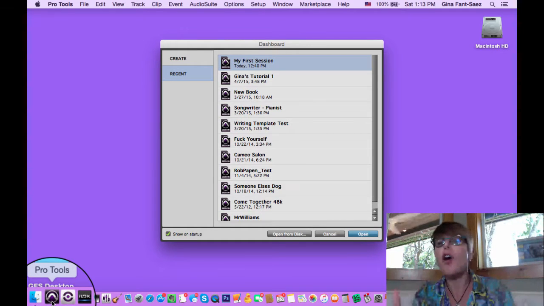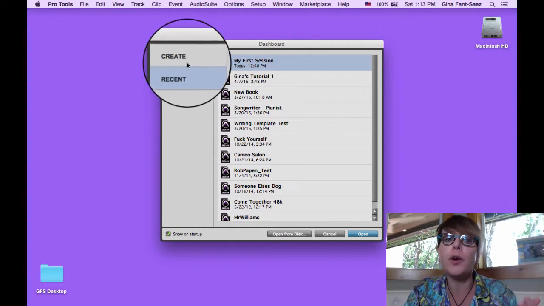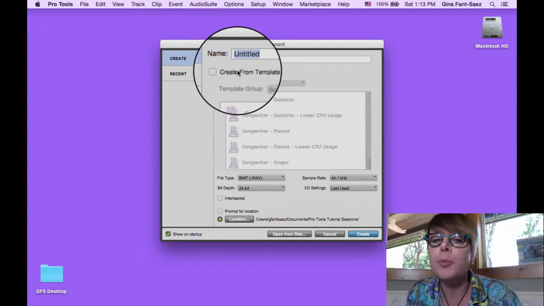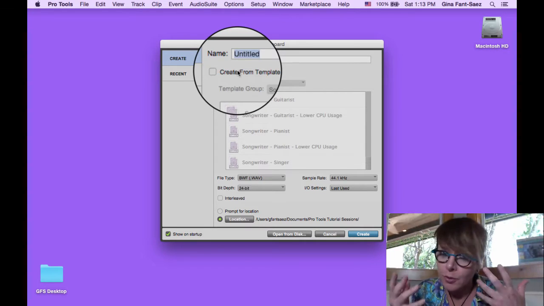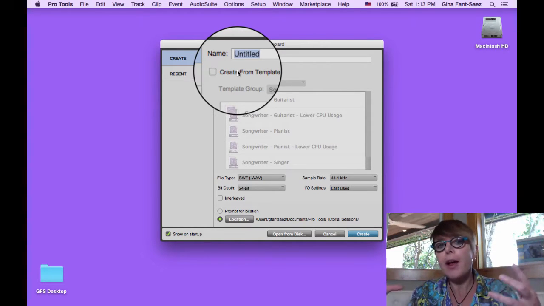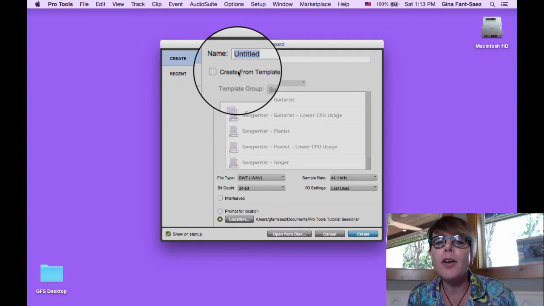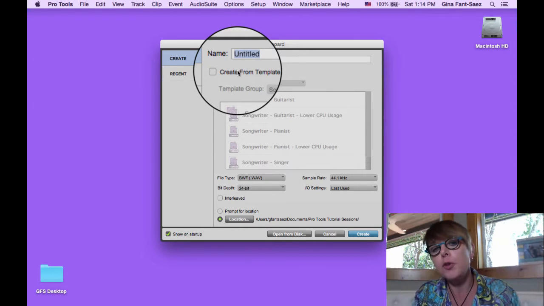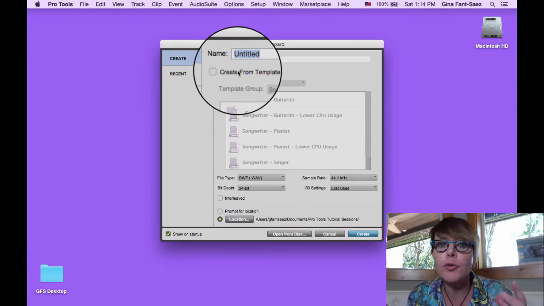Okay, we're going to start over. We're not going to go back to my first session. We're going to create a brand new session. And you'll notice here where it says create from template. A template, as you may know, is a pre-prepared session with all the tracks set up. Whoever set up the templates in Pro Tools thinks people are rocket scientists or something. When you open them up, they're really overwhelming. And also, if you use a template, you never know how to create your own tracks and send your own reverbs and all that kind of stuff. So I think it's really important that when we start sessions, we start from scratch.